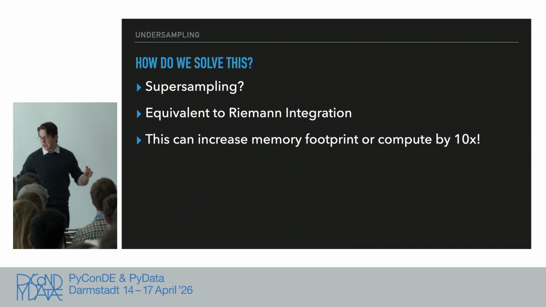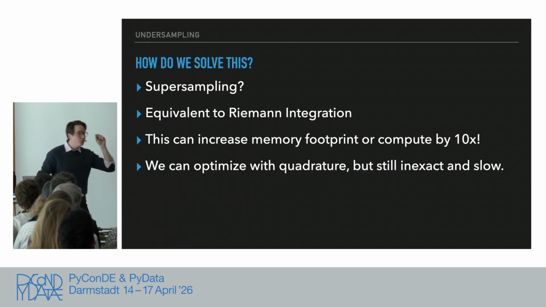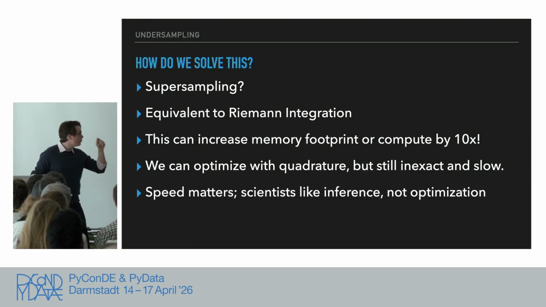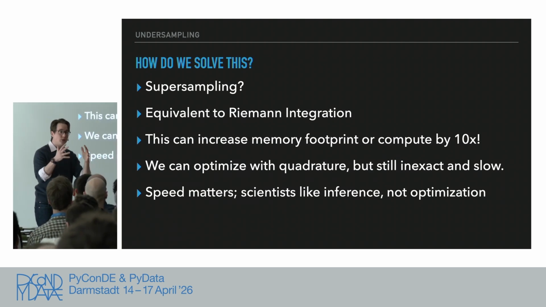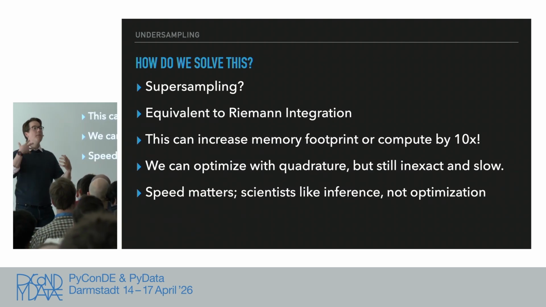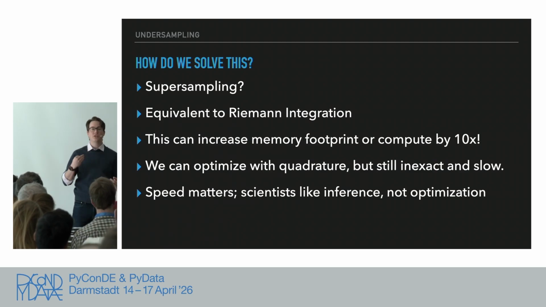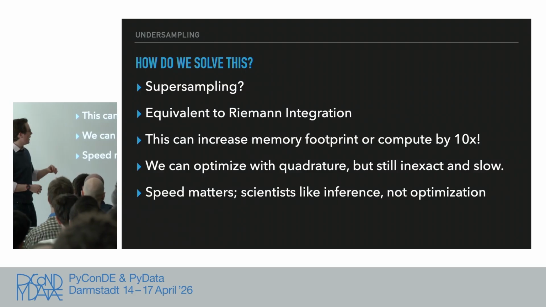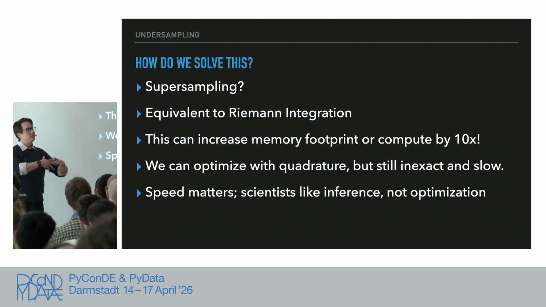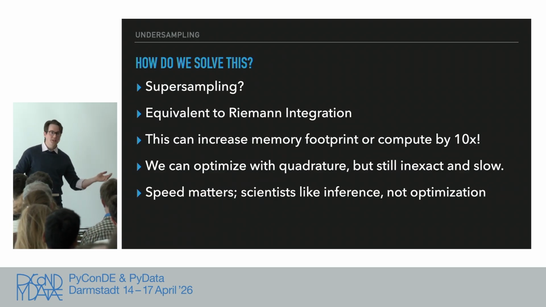Not good, especially because you can maybe optimize this a little further, yada, yada. But this makes it noticeably slower, and this is really important because speed for us really matters. Because we're not just trying to optimize to get to a best solution, we actually usually want to do inference, which means many, many more likelihood calls in order to really get an understanding of the error distribution for any of the parameters we measure. As a scientist, we don't want to just give you the answer, we want to tell you how sure we are of the answer, and so we end up doing a lot more integration or Monte Carlo methods, which are a lot more compute usage. Anyway, okay. So how do we solve this?